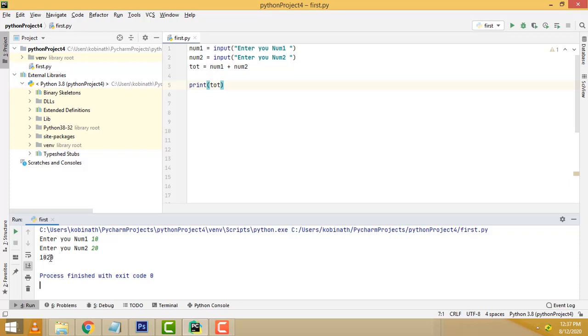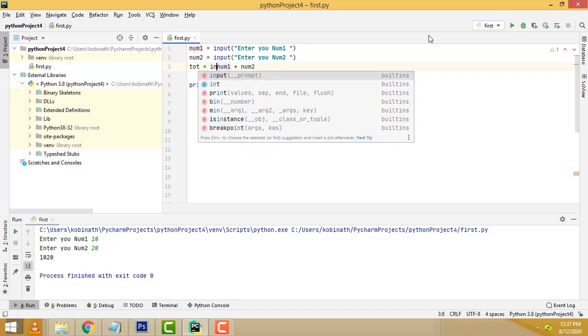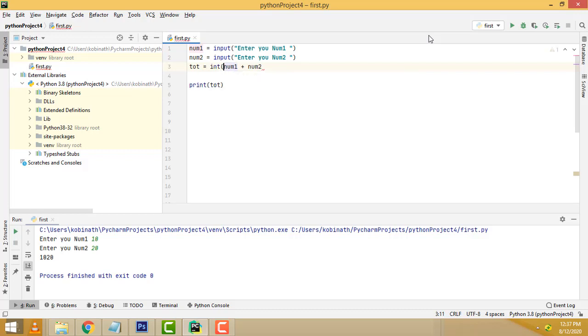The problem is that I put double quotation marks, so these two inputs are considered strings. So what I am going to do is write int here, and int here also.